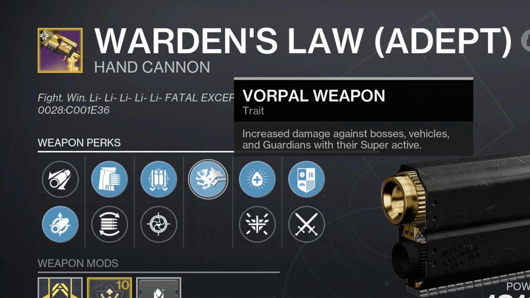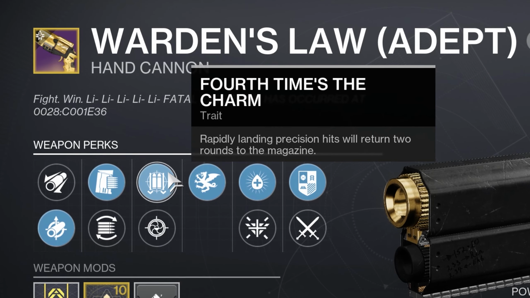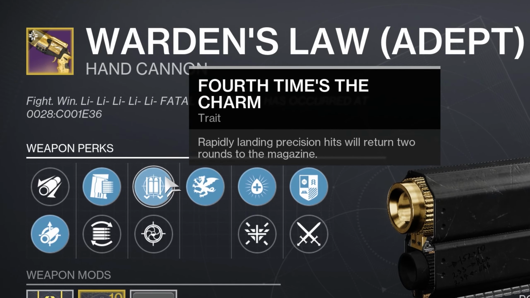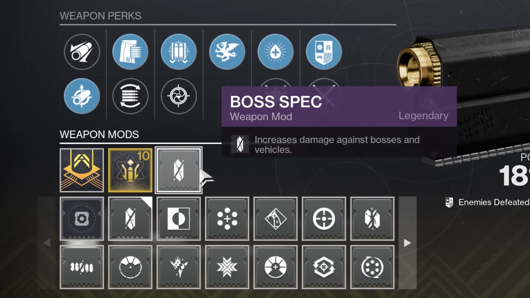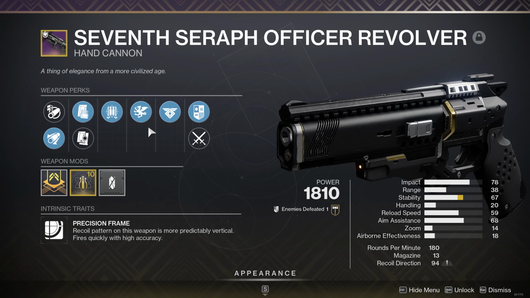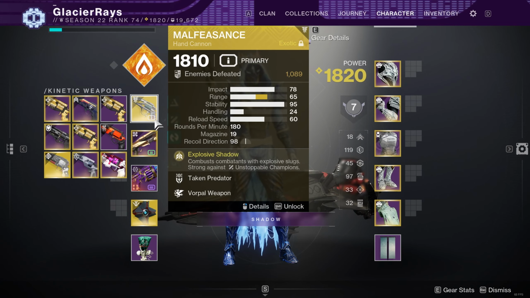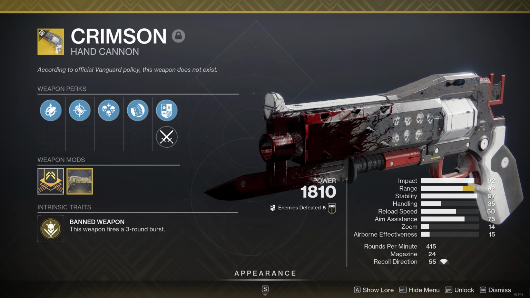And it can roll Vorpal for 20% extra boss damage, with 4th Time's the Charm to maximise the number of shots before reloading, to fire as many 10-stack shots as possible before getting out of luck. And as it's a legendary, you can put a boss spec mod on for an extra 7.8% as well. I tested it against the previous best legendary hand cannon, the 7th Seraph Revolver with Vorpal, 4th Time's the Charm and boss spec, as well as the 2 best exotics for Lucky Pants, Malfeasance with the Catalyst for Vorpal, and Crimson.